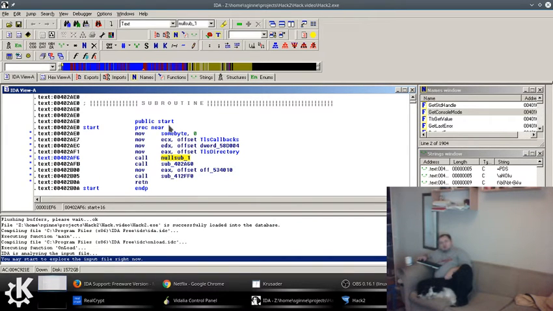Actually quite slow with it. There are different views of it.